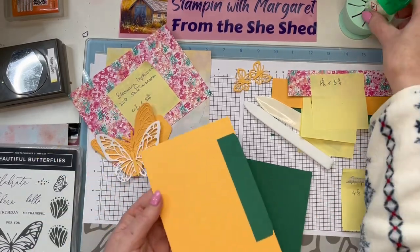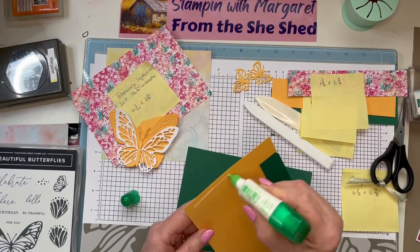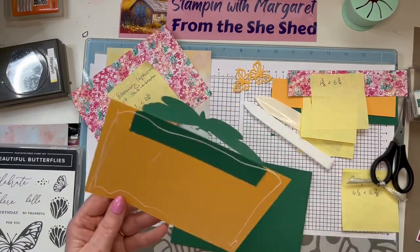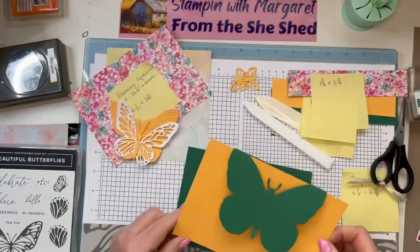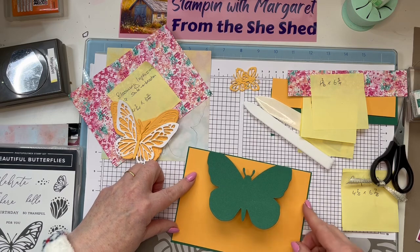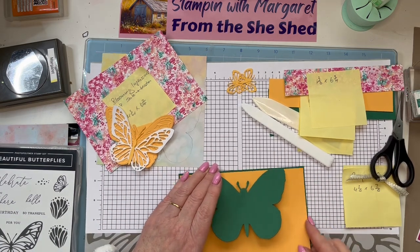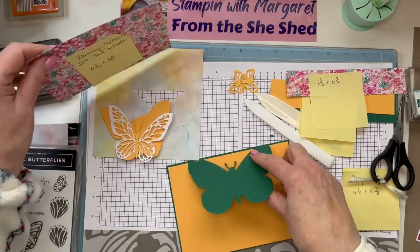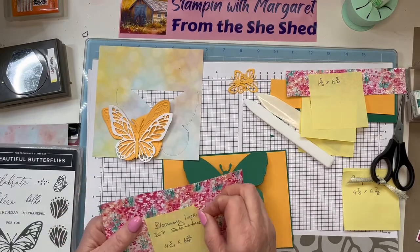And now I'm going to stick this to the green backing sheet. Again, just around the edge. And just allow the little 1/16 of an inch, a little tiny border. Now, if you want, you can decrease by 1/4 inch, which will give you a bigger border every time. But I do like just a little fine little border. I think it's more elegant looking.